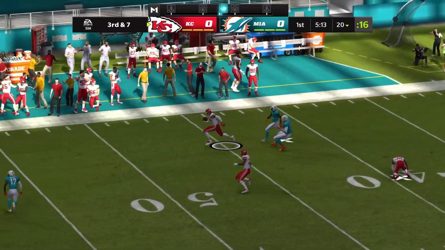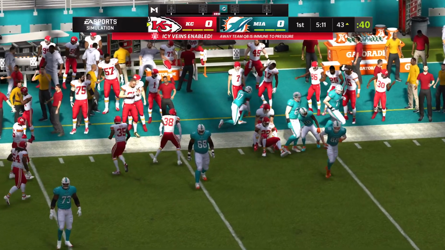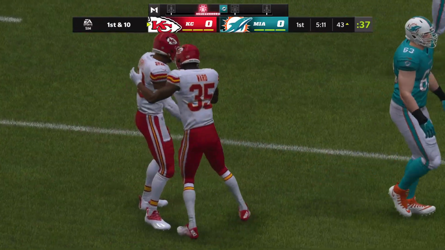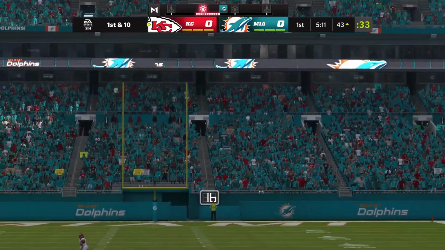Picked up by Juan Thornhill, and he'll take this across midfield and inside the 45. They may have thrown the interception, obviously less than ideal, but I think they also sent a message that they're going to push the ball downfield in this one.